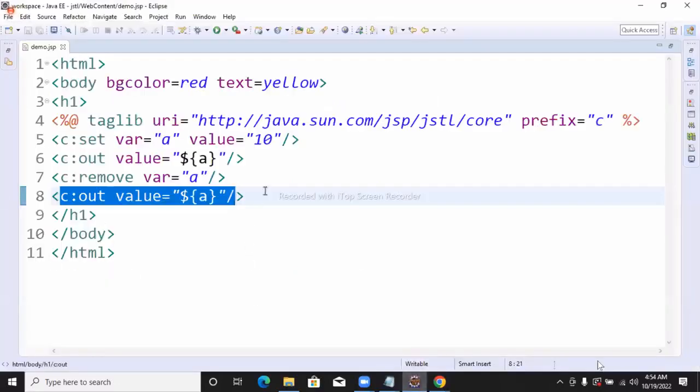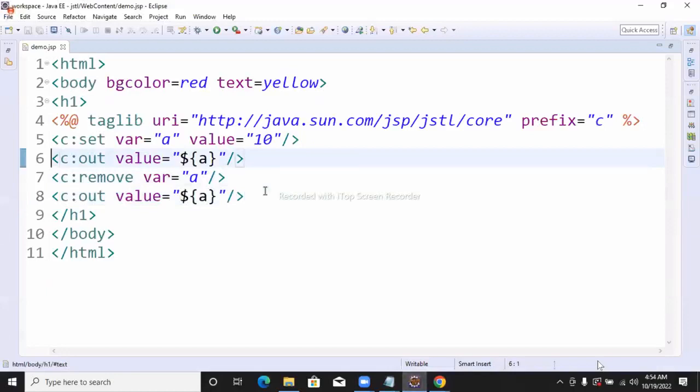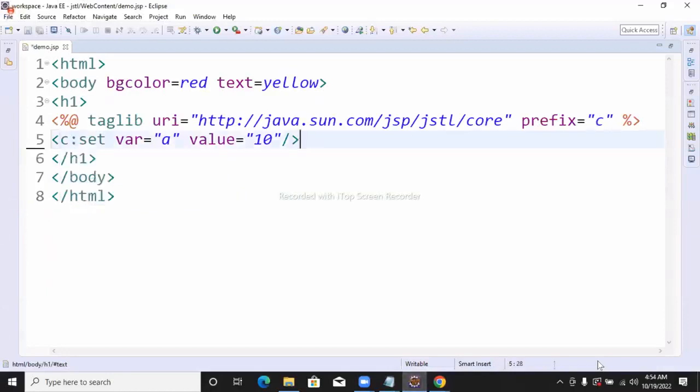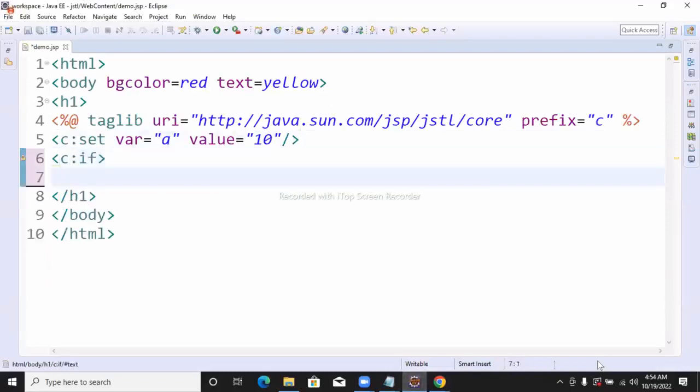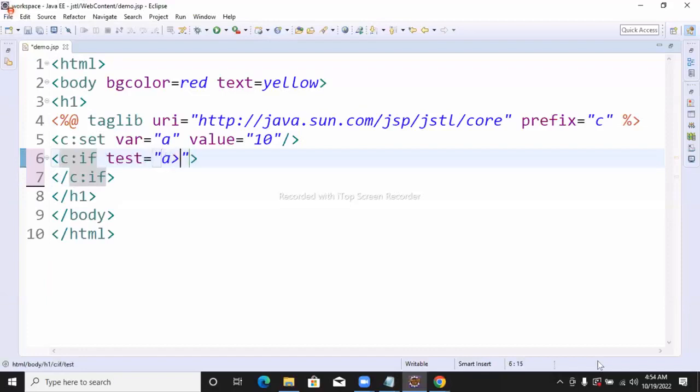See, suppose A value is 10. Here c:if, test equal to a greater than 0, then it should be evaluated like this.